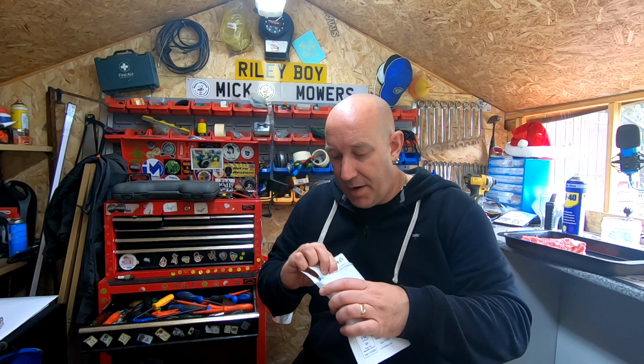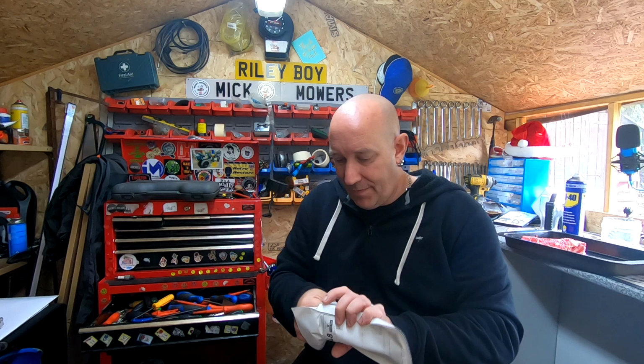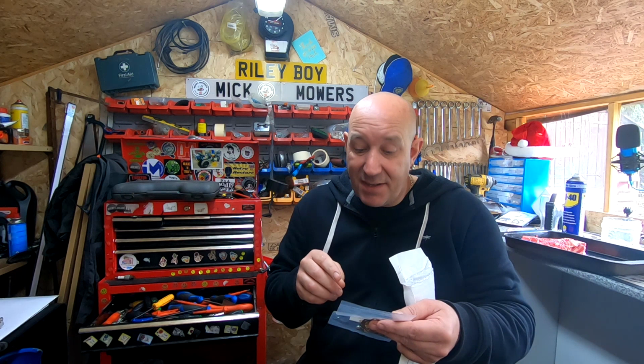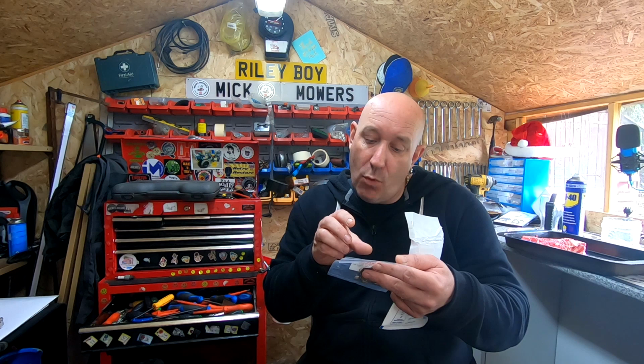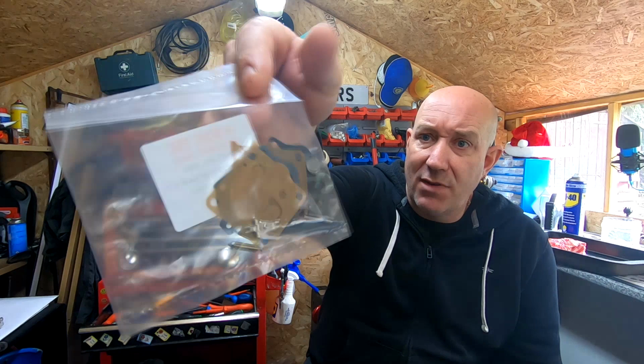Again, you've got the same card. Okay, cool. This is actually the carburetor gasket repair for the DPC6400, and the part number is 2552. This is for a complete carburetor kit for a Walbro K10/J10. So there's a part number for that, which I should be redoing a carburetor on this one.